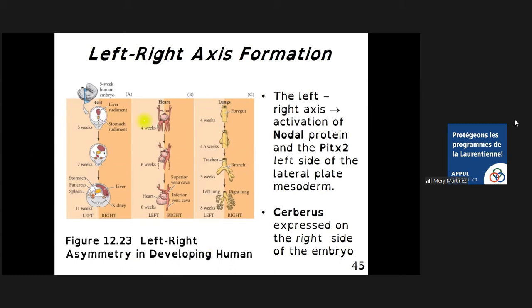So even if we start with the heart, for instance, as a joining tube, we're going to see this in detail. By week 6, we start turning, coiling, and it gets a little more towards the left side. The only exception is mainly the lungs. We start like a tube, then start branching, and then we have the left and right. But even then, we have 3 lobes on the right and only 2 lobes on the left. So it's still not symmetrical.